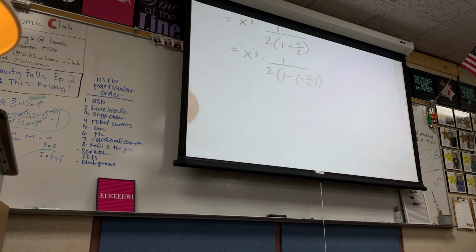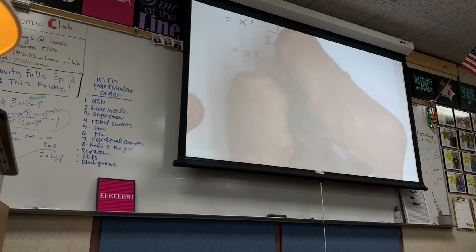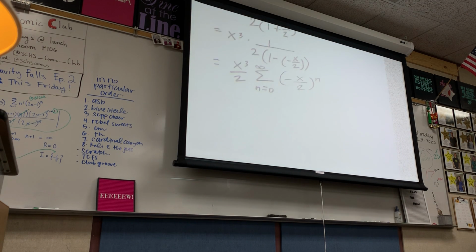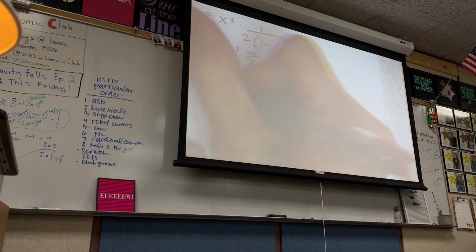Okay. So we're going to write x cubed over 2 and then sigma. This part of the problem is in the right form, 1/1 minus something. And so the way you put it straight into sigma is you just go sigma and it's the something to the n. Now we just need to clean it up.